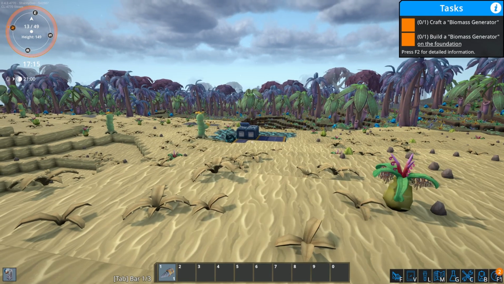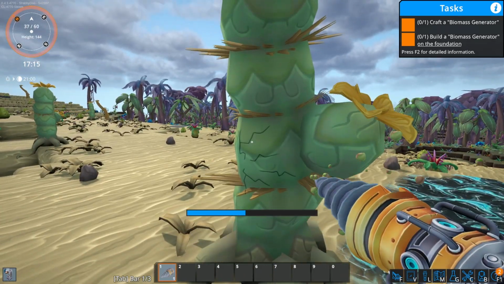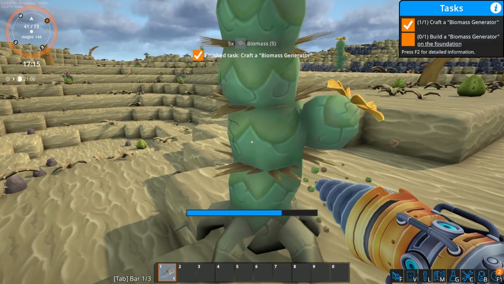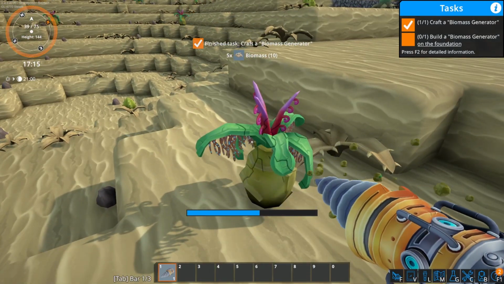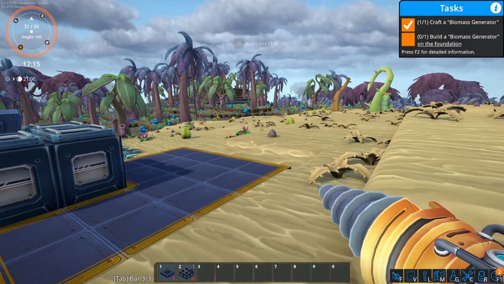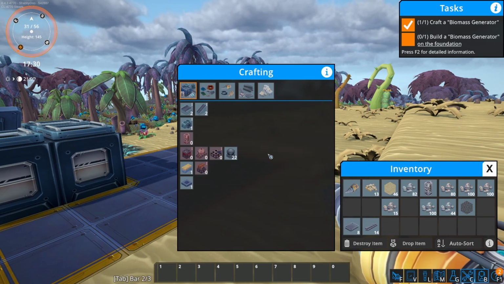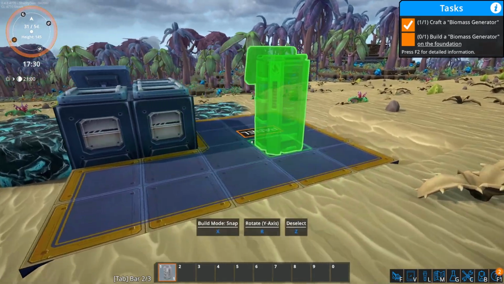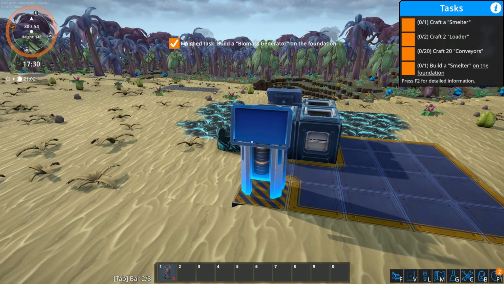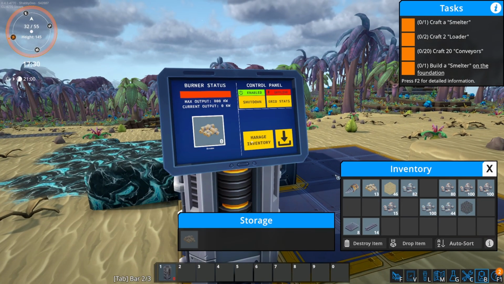Now we can build a biomass generator. Grab a few bits of biomass here because I know I don't have any in my pockets. These give 5. Definitely gonna have to do a big farm for biomass here, but I feel like that's pretty standard. All right, so let's grab this. Oops, sorry, this. Okay, so if I put this here, manage the inventory, throw the biomass in here.